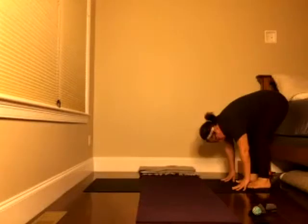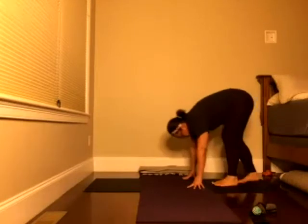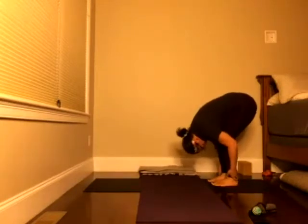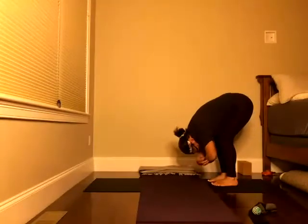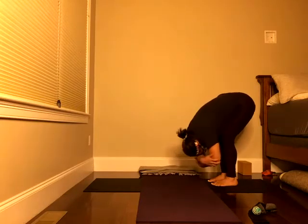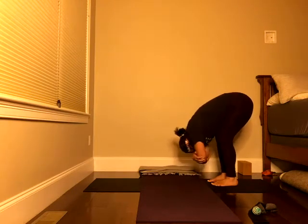In your forward fold at the back of your mat, bend your knees as much as you need to. As you come into your forward fold, neck, head, and shoulders release. Grab for opposite elbows here and sway back and forth. Release, release, release. Spine elongates. Crown of your head releases. For 3, 2, and 1.